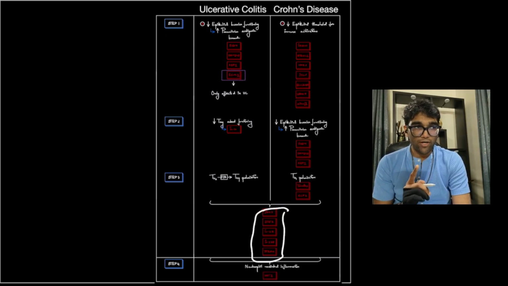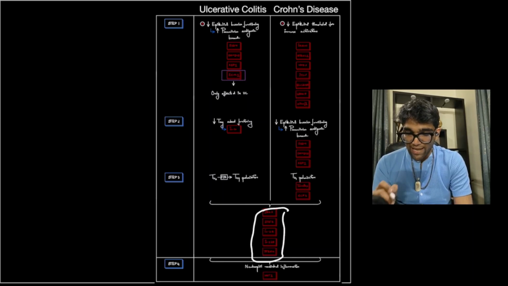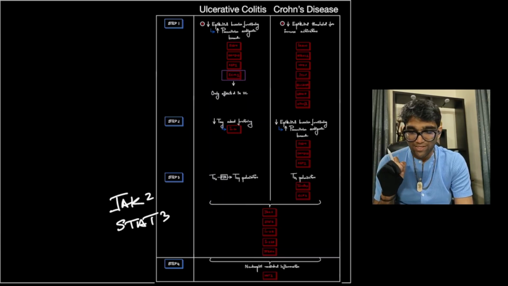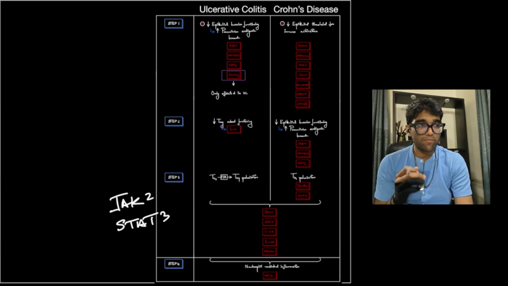Okay, and this is important. Both of them share polymorphisms in genes that would result in increased Th17 polarization. So what are those genes? The first gene is JAK2, the second one is STAT3. Now just as a random fact that I'm throwing in here, STAT3 is the only STAT that is activated by all interleukins, and by interferons, the only exception being interferon gamma. So every single interleukin activates STAT3.